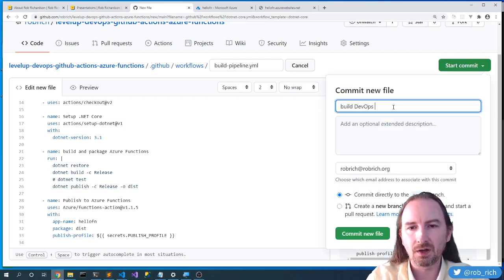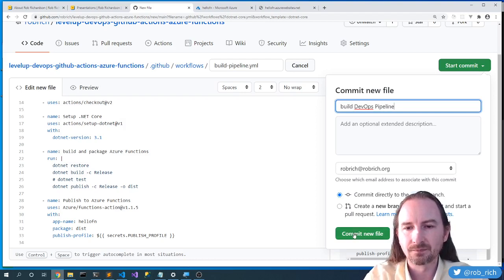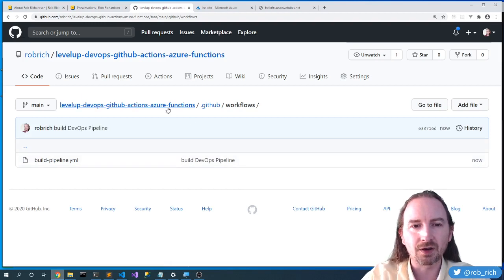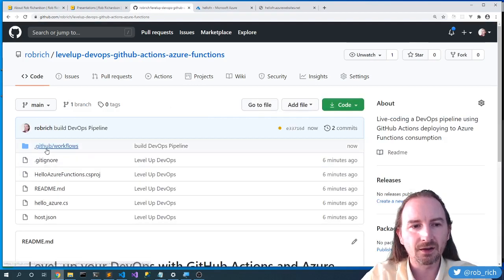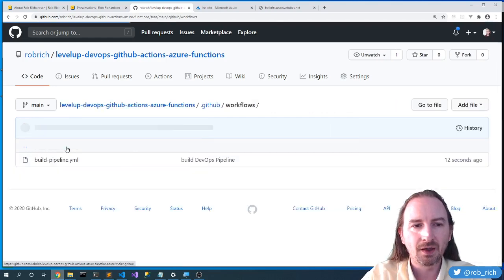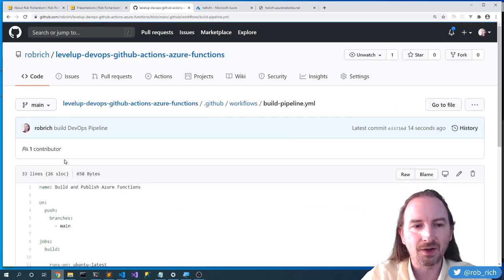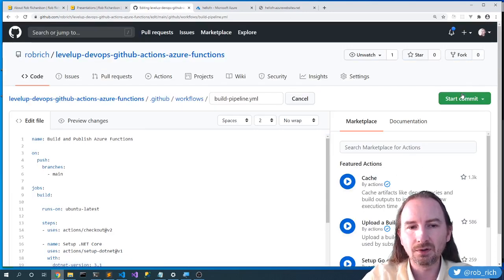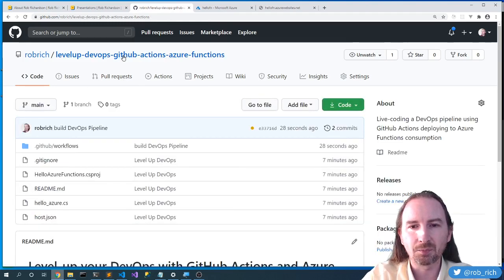Build DevOps pipeline. That creates a new commit inside of our GitHub repository. And so as we pull this code down next, we'll get that file. It's just a file in our directory. It's inside the .github folder, inside the workflows folder, and it is just a regular file. The cool part, though, is if we're editing this file inside the GitHub portal, then we can get this marketplace search tool, which can be really helpful for being able to look at and edit these builds.